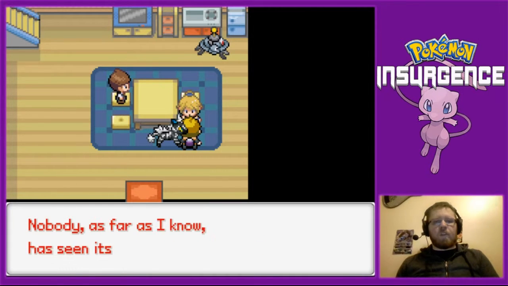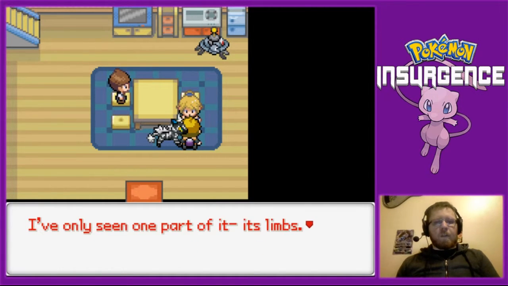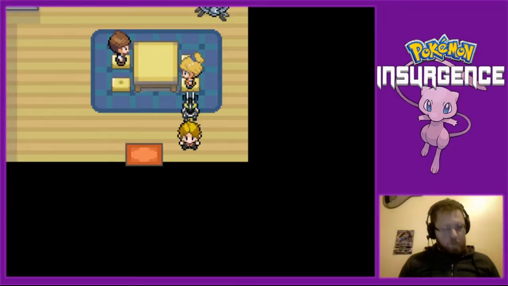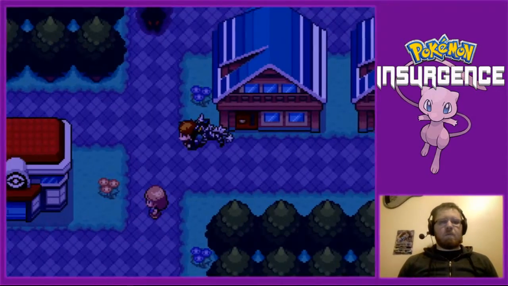Terrifying beast that wanders through the town. Nobody's seen its full body. I've only seen part of it. Its limbs look like a tiger's. Interact with the shadow at this point, which will flee immediately. Okay.